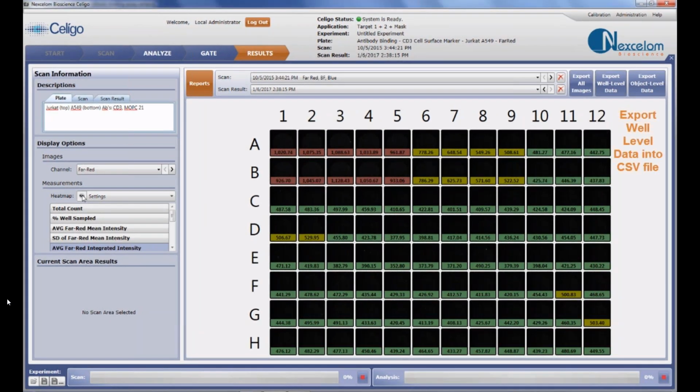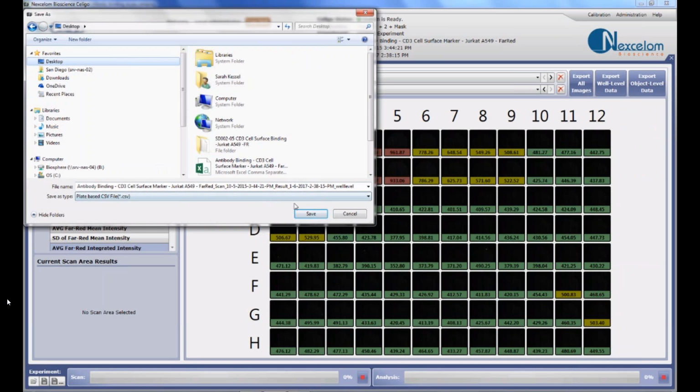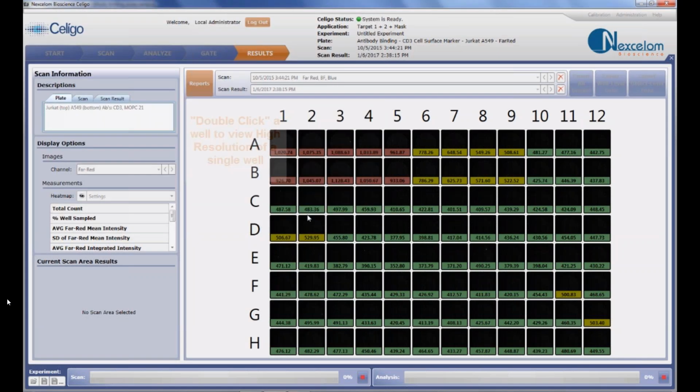So at this point, we'll export the data using export well level data into a CSV file. We'll just save it onto the desktop where I actually already have an Excel template that's already prepared and ready for me to paste the data into.